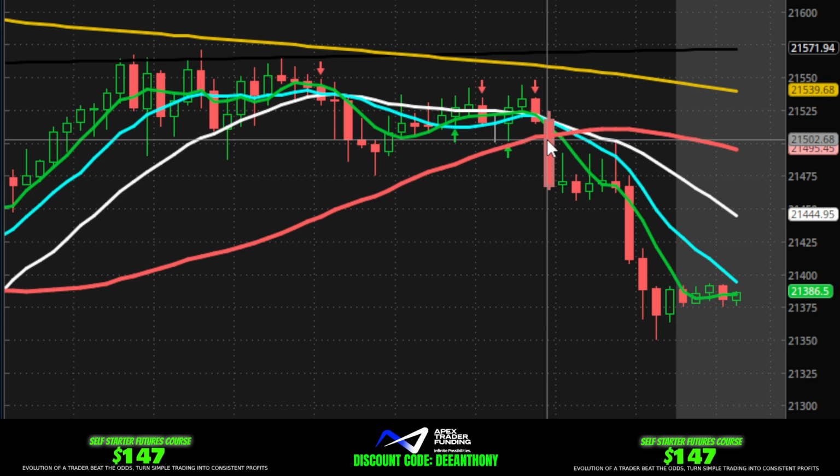I'm loading the boat on $50,000 accounts, $150,000 accounts, and 250K accounts. I like those ones. I'm not really interested in the 300Ks. I'm not interested in the 75Ks. I have no interest in the 25Ks. But 50, 150, 250, I love those. I'm loading the boat. And I think the sweet spot for me is going to be the 150Ks. I'll have to see. I'm a big 50K guy.